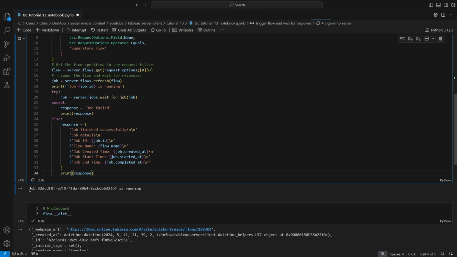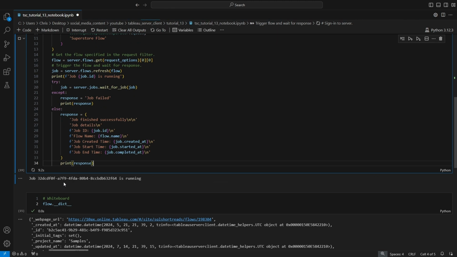All right, so the job is running. We know the job has been created. It's going to be running. And now what we're going to do here is let's just go ahead and wait here a moment. So right now I'm on a developer program instance of Tableau Cloud. Normally, if you're on a production instance, so you're on the job and you're working with your company's instance of Tableau Cloud or Tableau Server, this is going to go a lot faster. I just don't have the backgrounders allocated to a developer program instance.